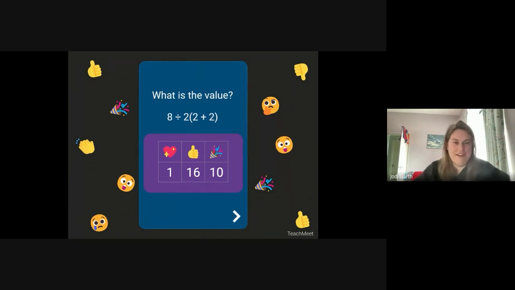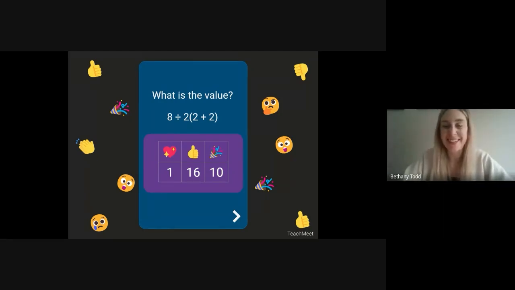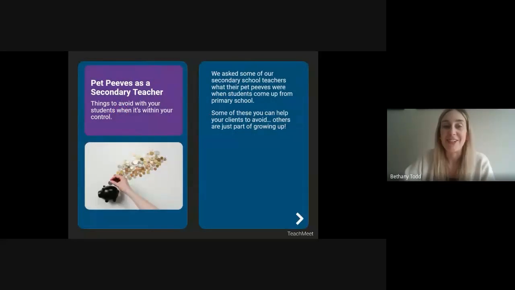So my honest answer is it's a stupid question. There we go. But we all agree on number one as well. So it's those kinds of things that can be a complete shift for students, and they're so used to working questions out and how things work, but actually it's not always quite the same when moving to secondary.